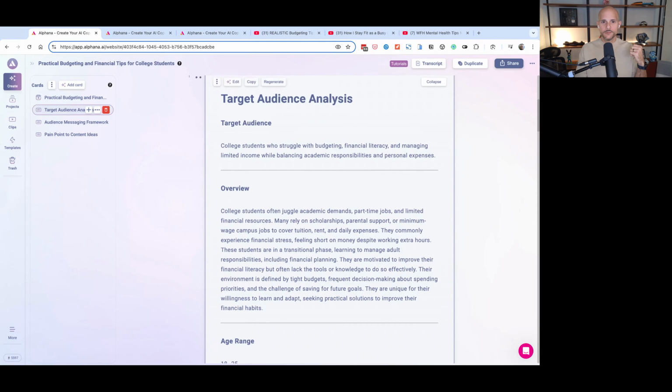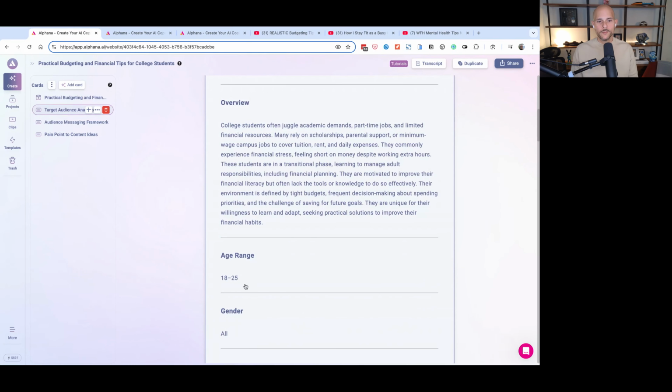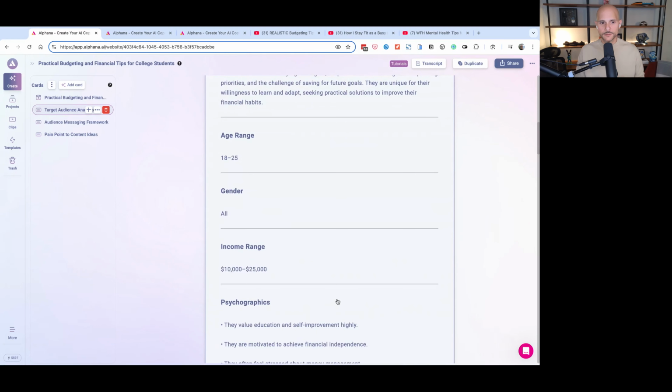All this information right here, if you ever wanted to launch an ad and you wanted to go to Meta or Instagram and Facebook, right? Or TikTok or any other social platform and you wanted to launch ads, this is key information for you, right? Because now when it asks you who you want to target, you can pull in keywords like college students. You could narrow down the age range, right? Target 18 to 25-year-olds, right?